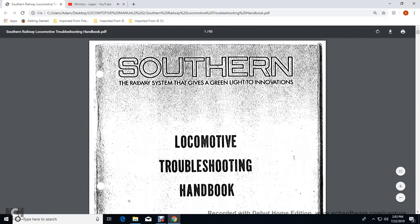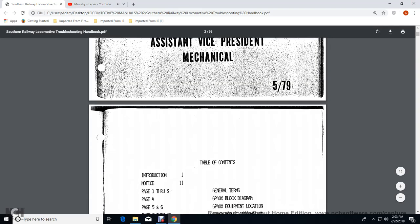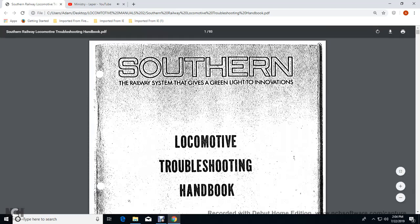Your Southern Railway System that gives the green light to innovations, the Locomotive Troubleshooting Handbook, and this is 579. It doesn't look like there. It shows the publisher, but we'll just say it's the Southern Railway Locomotive Troubleshooting Handbook.